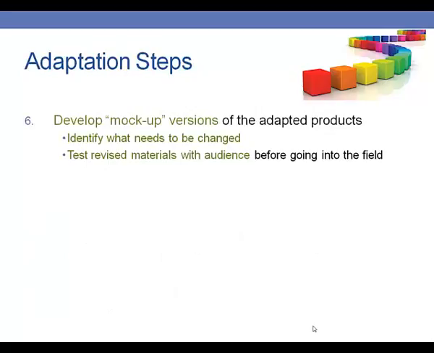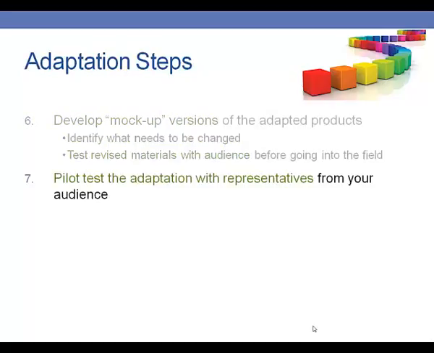The next step would be to develop mock-up versions of our adapted program or product so that we can identify what changes still need to be made and so that we can test our revised materials with our audience before going out into the field. We'll then want to pilot test our adaptation with representatives from our audience, not our entire audience. Because remember, especially when working with limited resources, we want to make sure that our program can be tried and true for our audience before we take it out to the entire field.